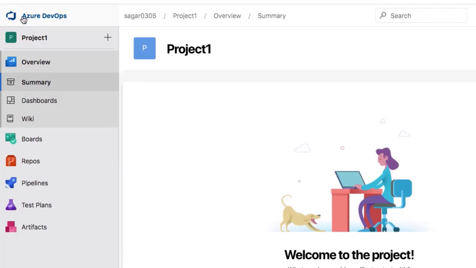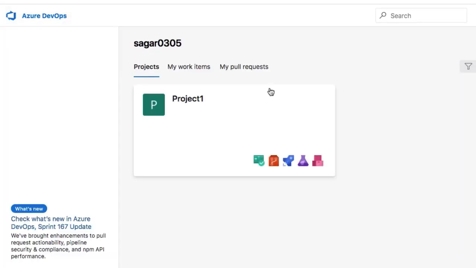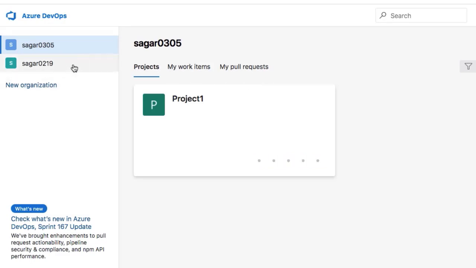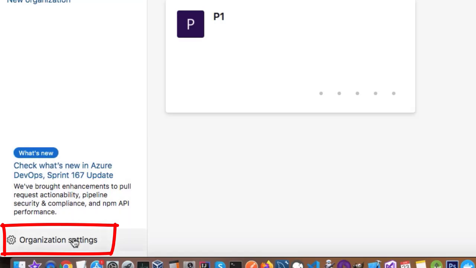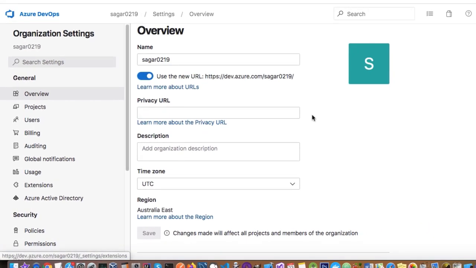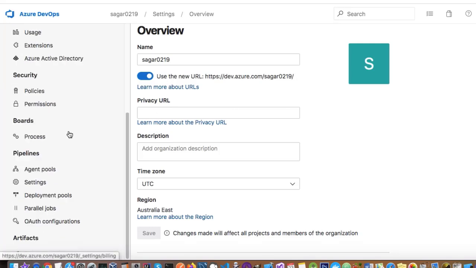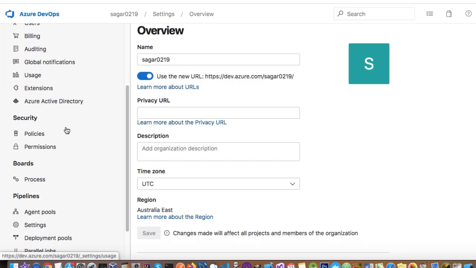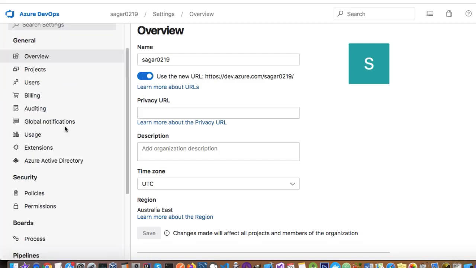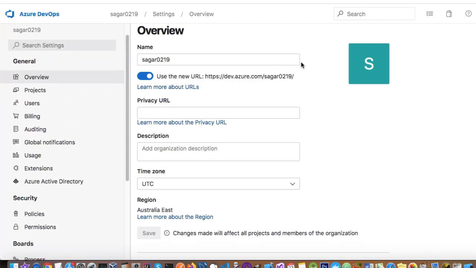But before that, let me go back and tell you what the different settings are that you can do for the organizations. This is an existing organization that I have created already, and it contains one project, P1. To access the organization settings, you can click on this button at the bottom left side, and here are the organization settings. There are lots of settings related to security, boards, pipelines, artifacts, and there are some general settings as well.